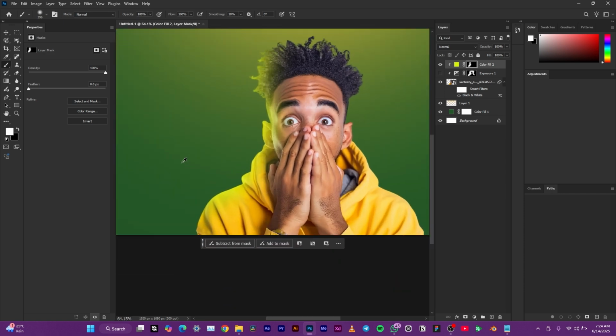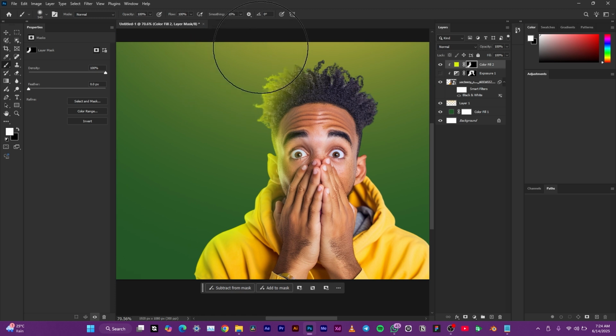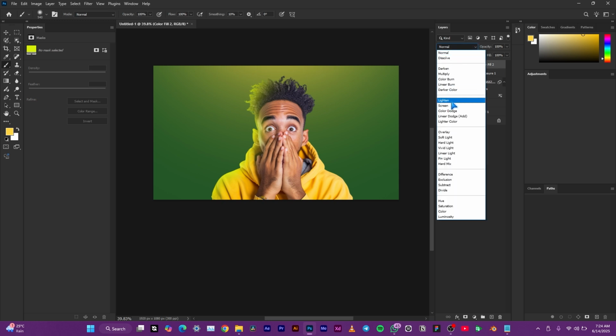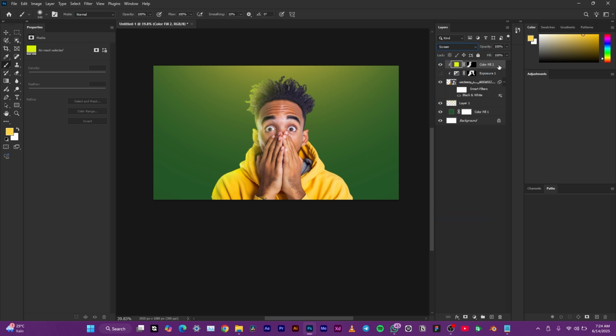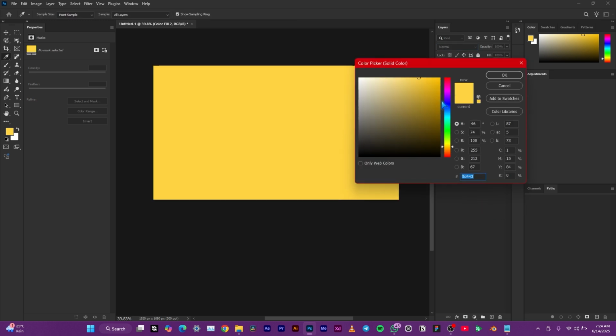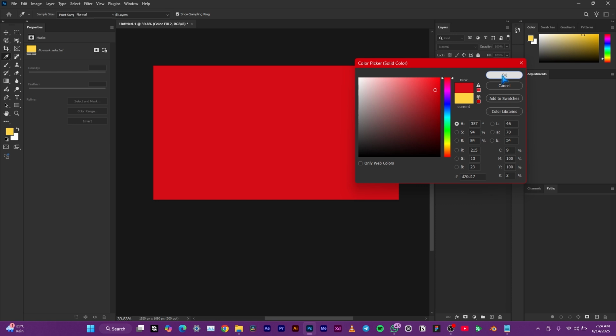So you can do this with different colors. Let's say we want this to be like this. So let's use another solid color. Now change the blend mode to screen. Do not forget that. Now let's use another complementary solid color. You have to get used to the color wheel to understand colors that actually complement each other. Do you get? So let's use red for this one.